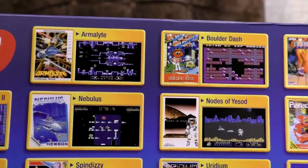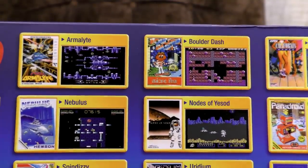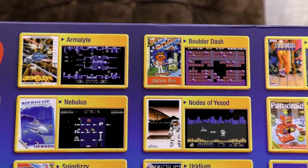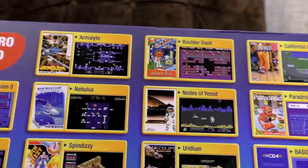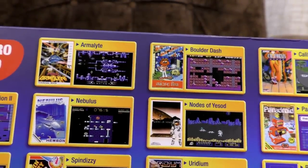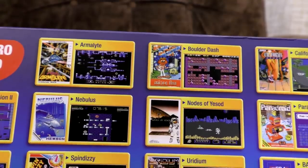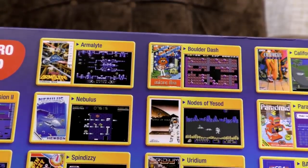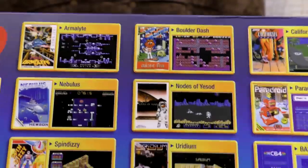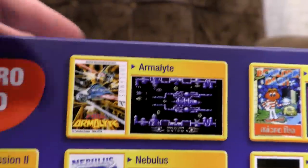There's Armalyte from good old Thalamus. Thalamus, as well as being the part of the brain that sends on sensory and motor signals to the cerebral cortex, I think it regulates sleep as well, if I remember correctly. Anyway, it was also a company that made Commodore 64 games, and they made really bloody good ones. Really technically impressive games. Very good people, Thalamus, for such things. Look, it even says so there. I have remembered it correctly, with their weird logo of a weird face.